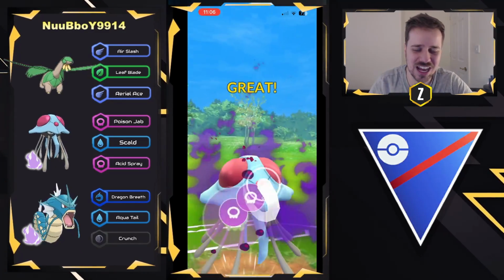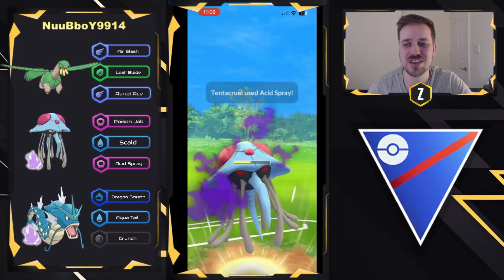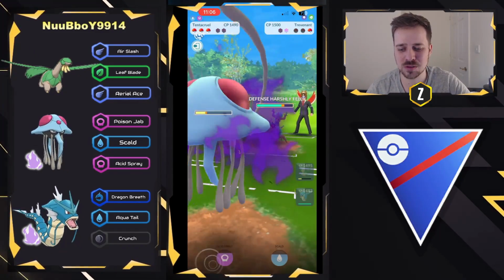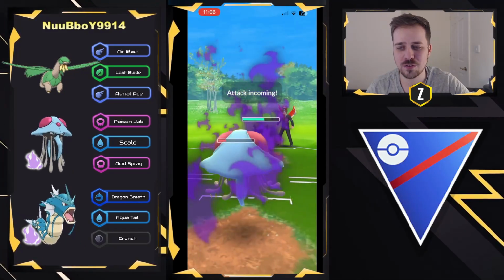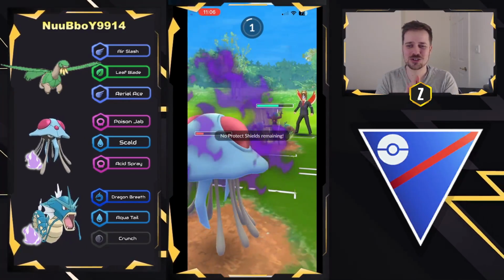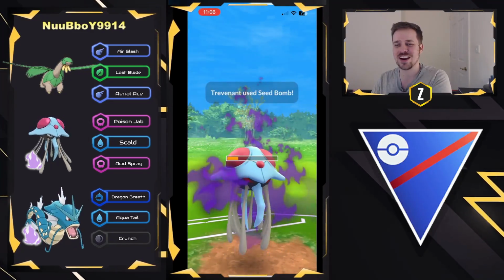This makes Air Slash hit harder. This makes Dragon Breath hit harder. Shadow Tentacruel now is the set up Pokemon. Talk about an alley-oop here for the final game. Pick your poison. What do you want? Do you want Tropius and Air Slash, or do you want Shadow Gyarados and Dragon Breath?